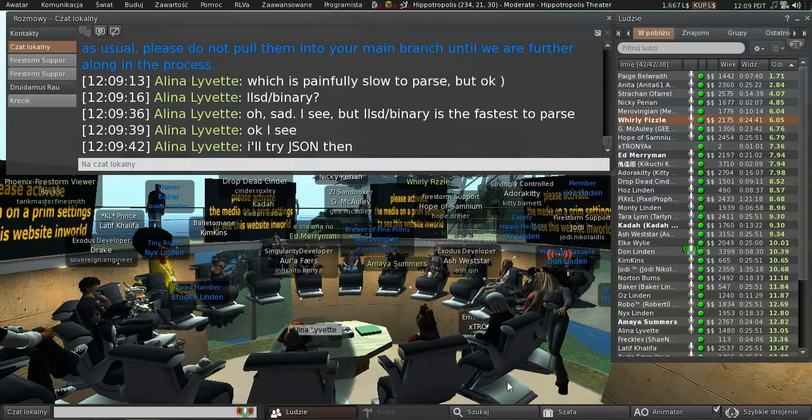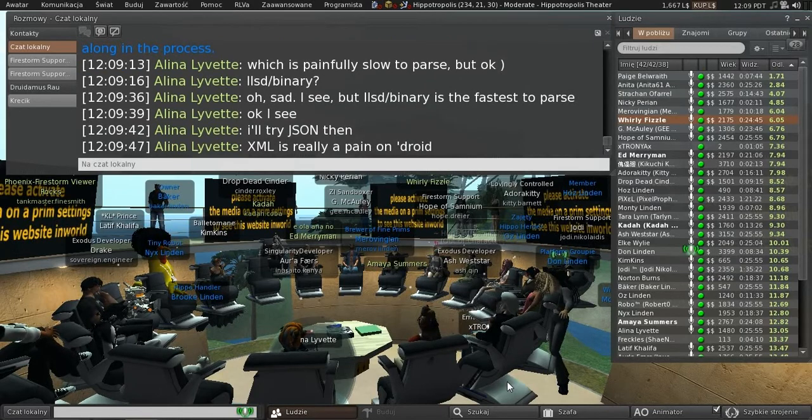It might be another content type I can add if it's really something you guys want to put in there. I don't see a reason not to use LLSD binary. I've found the XML to be easier to read when doing testing with curl commands, but I don't see any reason to not allow LLSD binary. It's something I could look into.